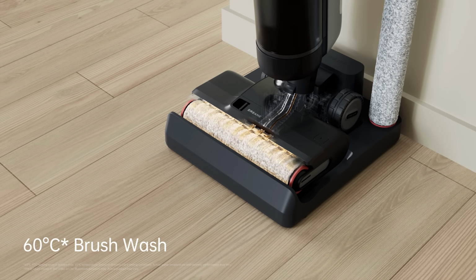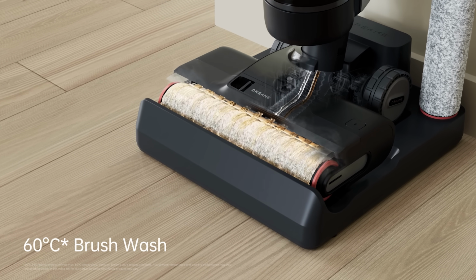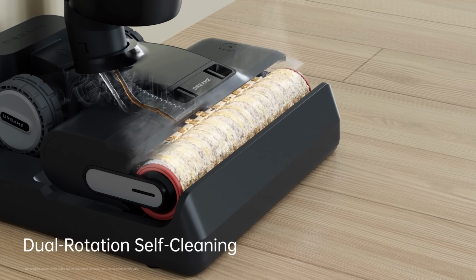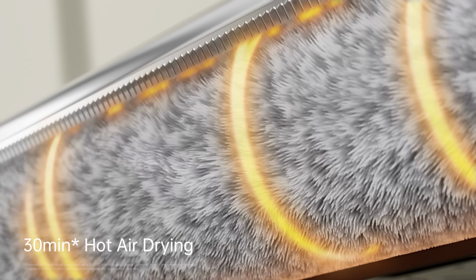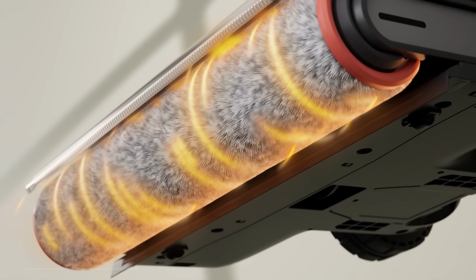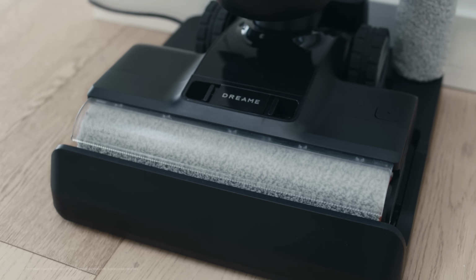Self-cleaning with hot water. Hot water melts away grease and sticky buildup, while dual rotation self-cleaning prevents hair and fur tangles. After its cleanse, H13 Pro self-dries with 60 degrees Celsius air for 30 minutes, keeping the brush dry and fresh.